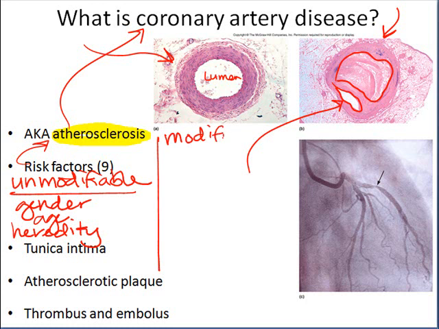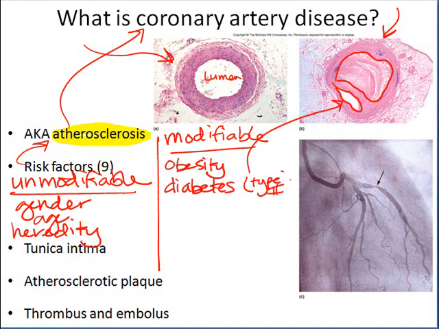On the other hand, there are a number of traits that are modifiable. There are things you can do about these particular risk factors. Obesity is one. The more obese you are, the more likely you are to develop coronary artery disease. Obviously, you can alter obesity by losing weight. Diabetes is another. In particular, we're talking here mostly about type 2 diabetes being modifiable. With the loss of weight, you can actually reverse type 2 diabetes. With type 1 diabetes, through careful diet management, exercise, and medication, you can mitigate or reduce the effects of diabetes on the development of coronary artery disease.